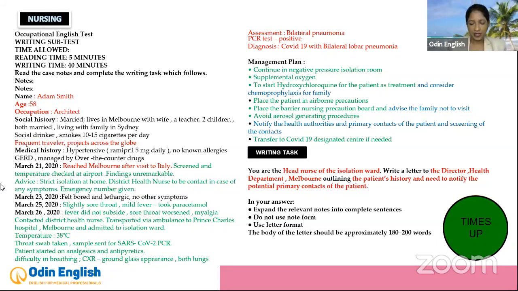So yeah, the time is up, and I'll read one or two more introductions, and then we'll compare with one of the introductions that I have written here. So Swati Rai, I'm writing to introduce Mr. Smith, who has been diagnosed for COVID-19. Sorry, it scrolled up. Chioma says, I'm writing to inform you about Mr. Adam Smith, who was admitted into Prince Charles Hospital isolation ward, diagnosed with COVID-19 bilateral pneumonia 5 days after his return from Italy. So the main issue is included there, Chioma, but the purpose is not there. So you have to include the purpose as well.